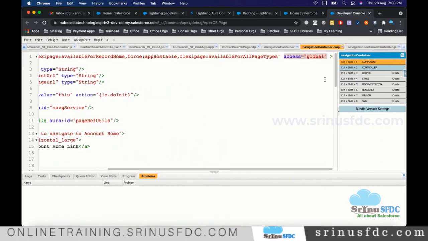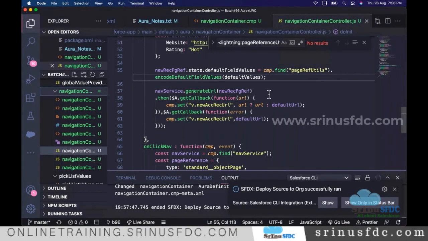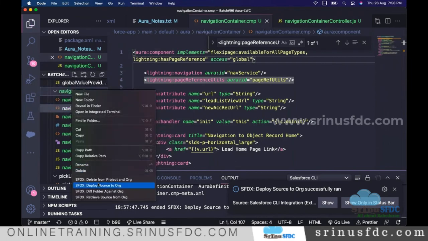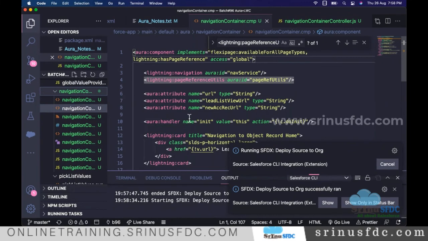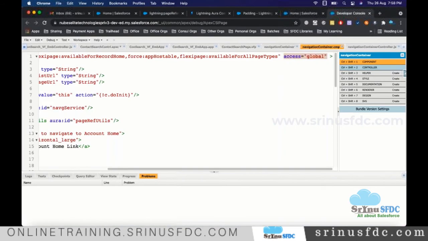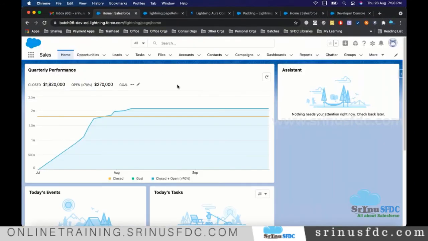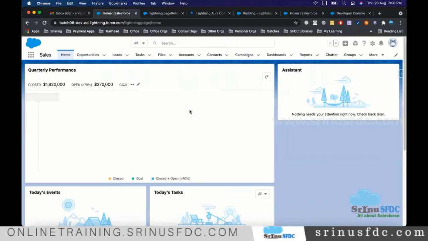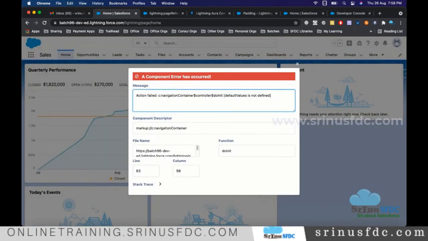So let me try giving access as global. Default values not defined.